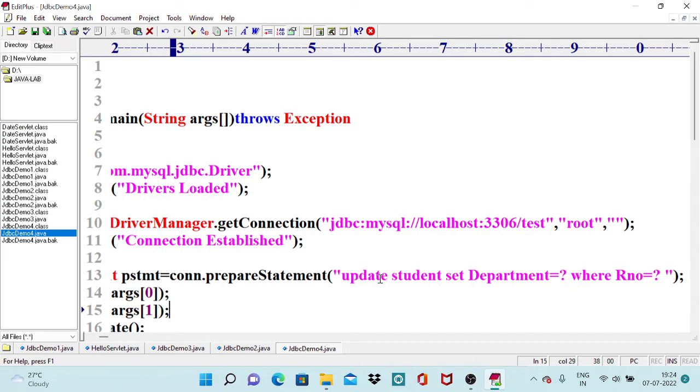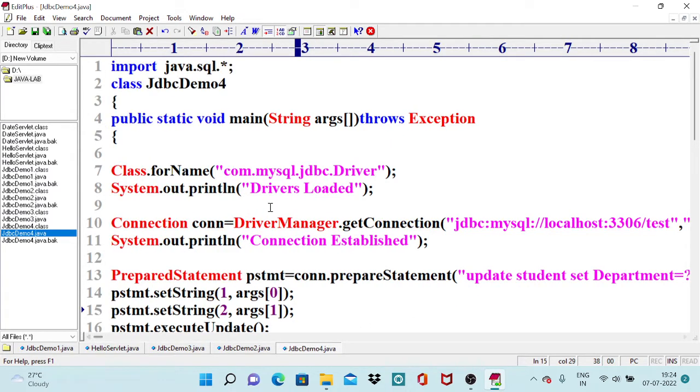When something goes wrong and we want to correct it, we can go for the update. In my previous video, I already explained how to build a JDBC application. I already covered the selection operation and the insertion operation. Now I'm going to cover the update operation. As usual, we first import the required packages, then load the required drivers. Here I am using a MySQL database, so I loaded the MySQL related driver, and after successfully loading the driver, we need to establish the connection.